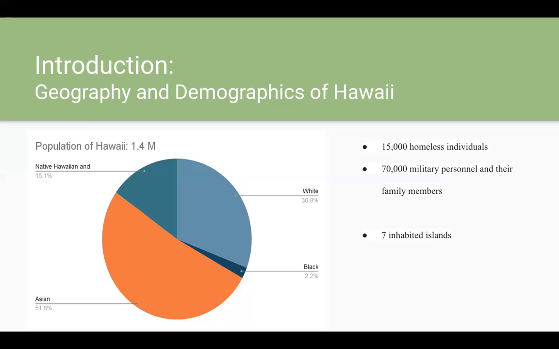In addition, there are 70,000 military personnel and their family members stationed or living in the state of Hawaii. And yeah, the state of Hawaii obviously is very unique, unlike any other state, where it's broken into 7 inhabited islands. Obviously there's more islands than that, but I'm more focusing on where there are people. It is very vital for the Harm Reduction Services branch to have accurate and thorough communication with not only local homeless shelters, in addition to military bases.